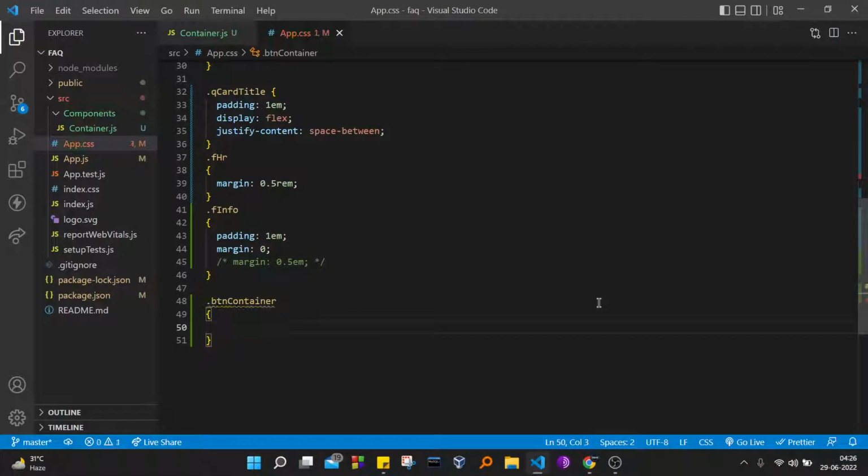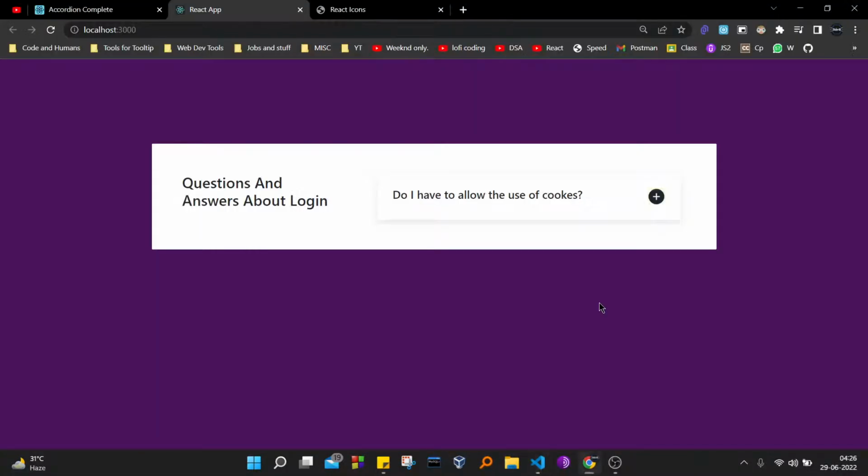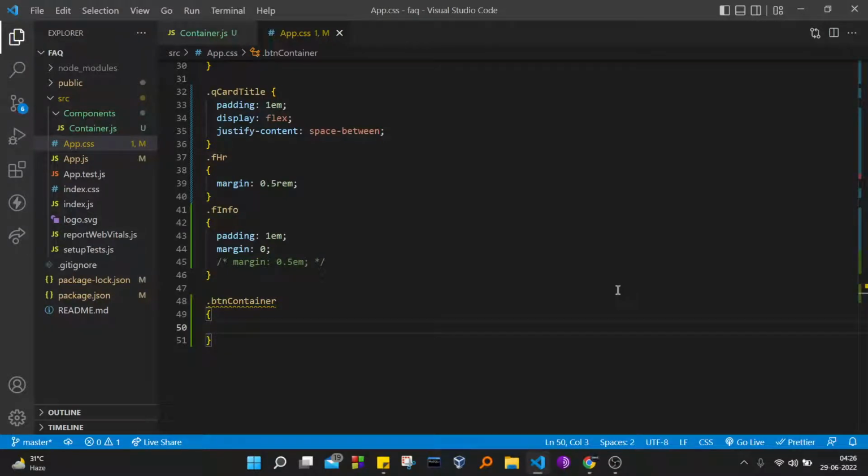If you really want to make it perfectly round, you can just do the radius thing, it could be 50%.